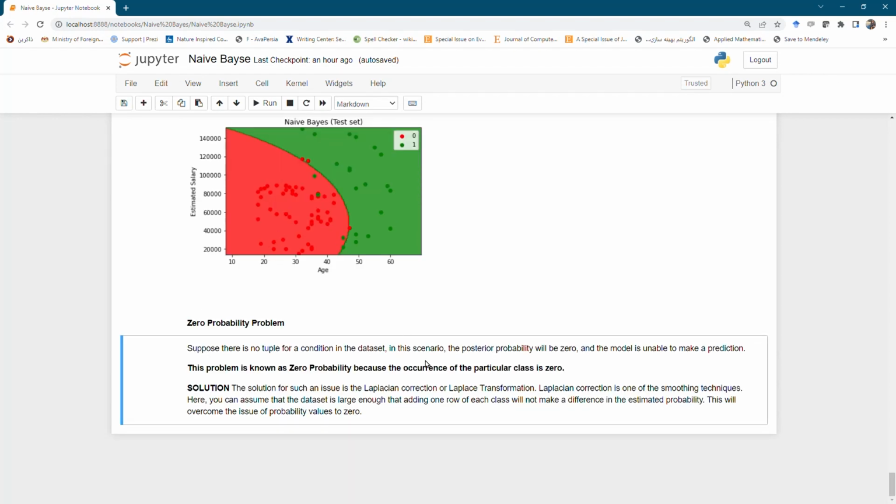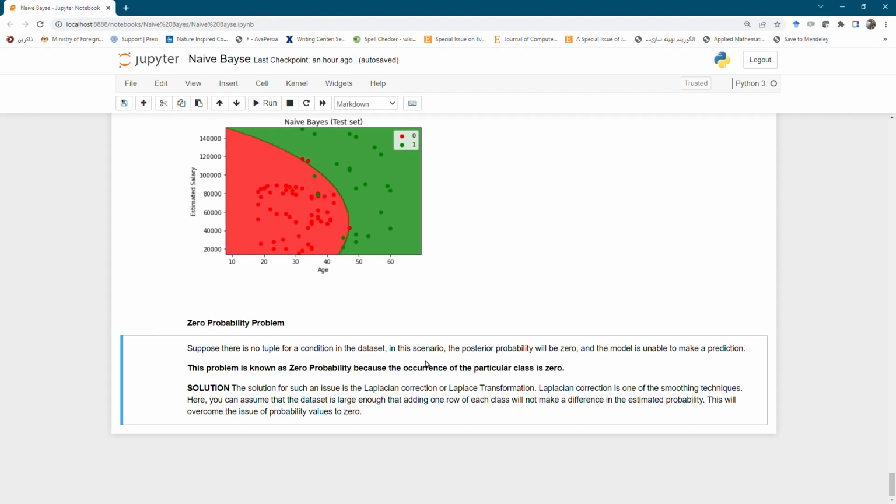The last step is to describe zero probability. Suppose there are no tuples for a risky loan in the dataset. In this scenario, the posterior probability will be 0, and the model is unable to make a prediction.